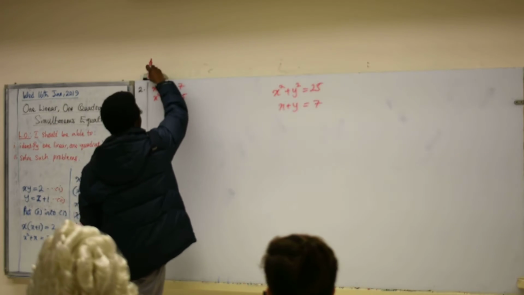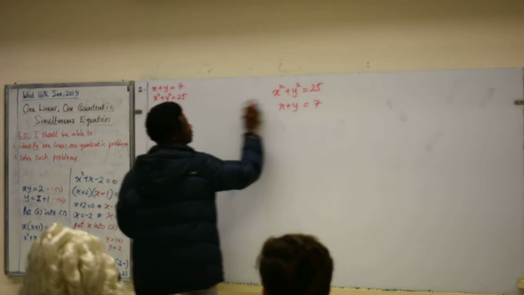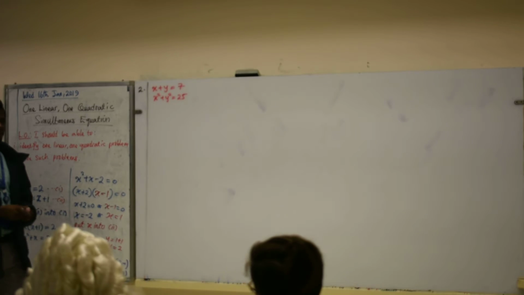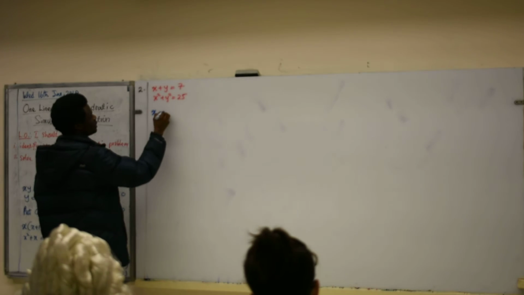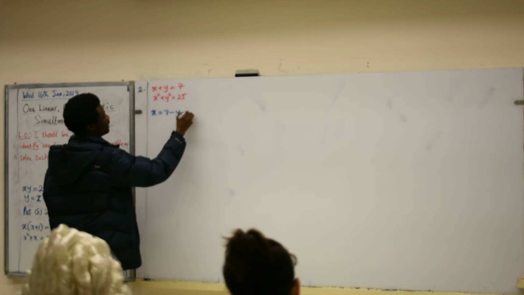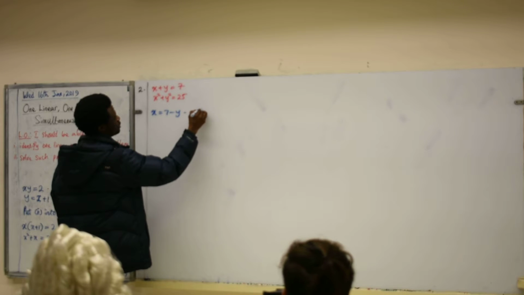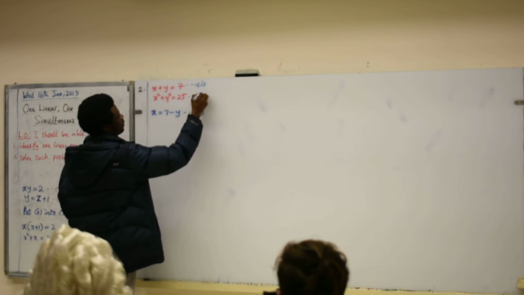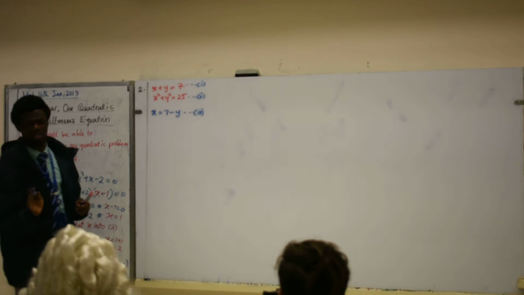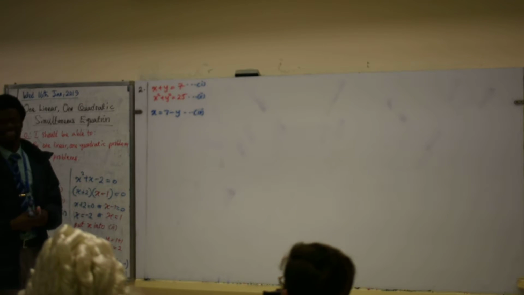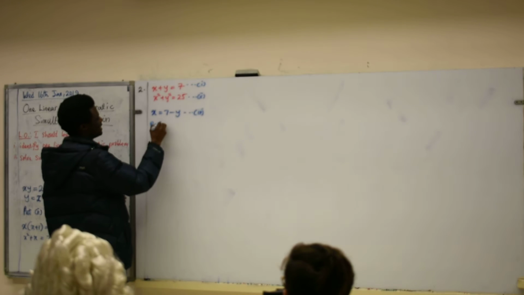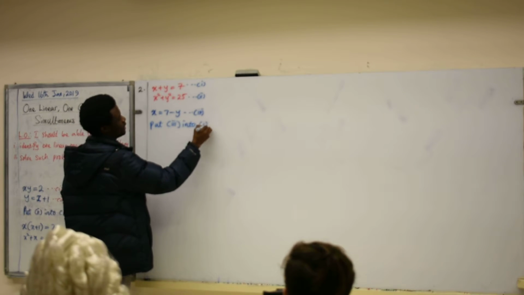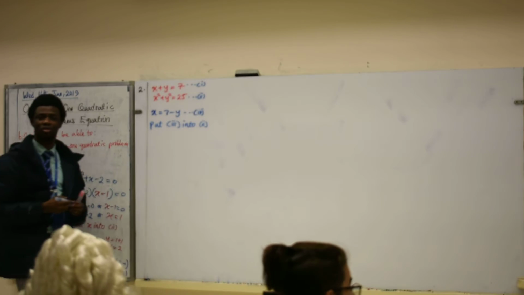So you need to make x or y the subject of the first one. X equals 7 minus y. This will be the third equation, right? Just to label it. I like labeling it. Now substitute that in the second. So we put 3 into 2. Do we all agree? Yes. Okay. Put 3 into 2.